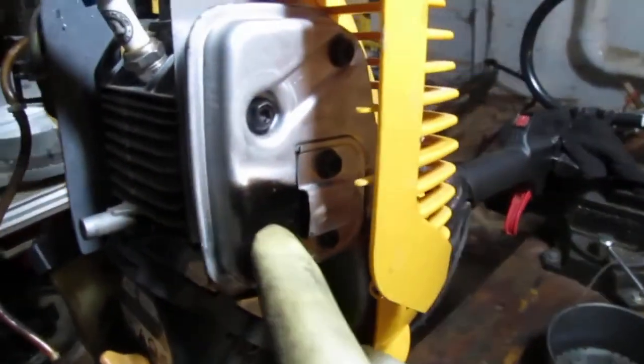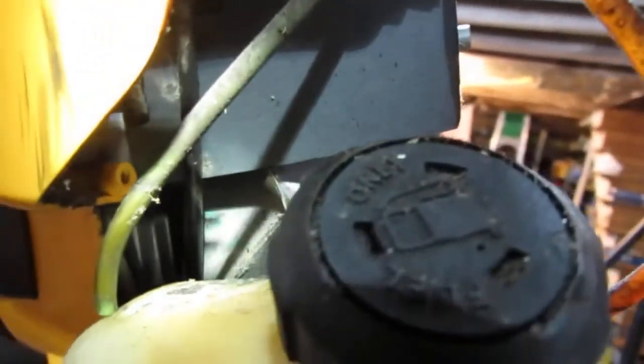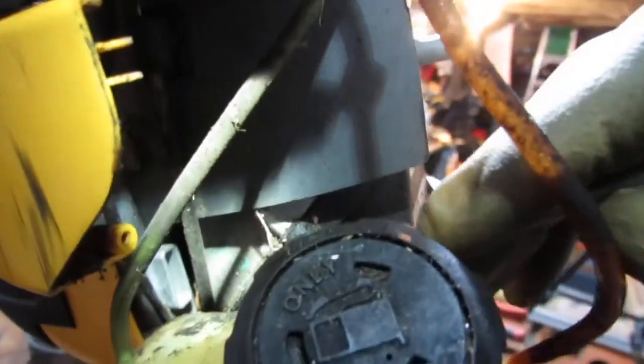That's a good sign. With the shroud off, we can really get a better idea of how this thing might have failed or just been neglected. So we can see here we have a lot of buildup of carbon. So looks like the engine got a little carboned up. So this bottom half, oh, right there. So it leaked right here. There's leakage. See how wet that is? So it's failed right here at a gasket. And that's what all this is down here.